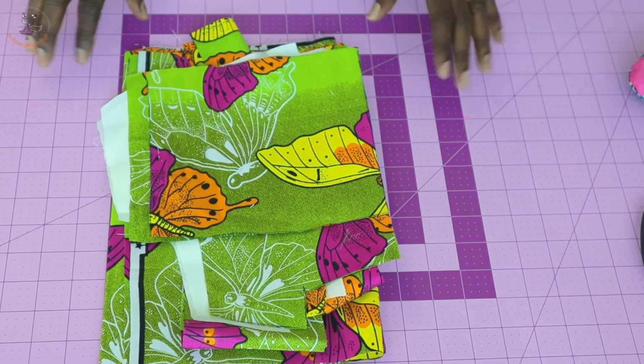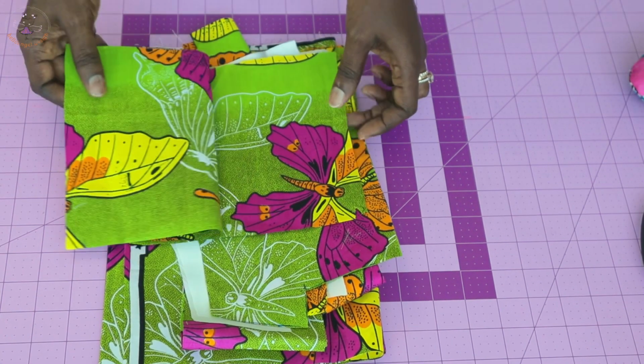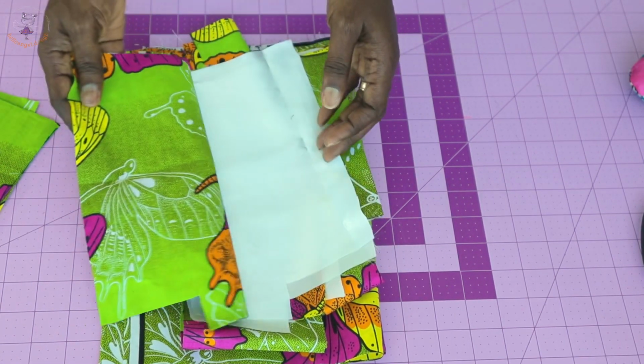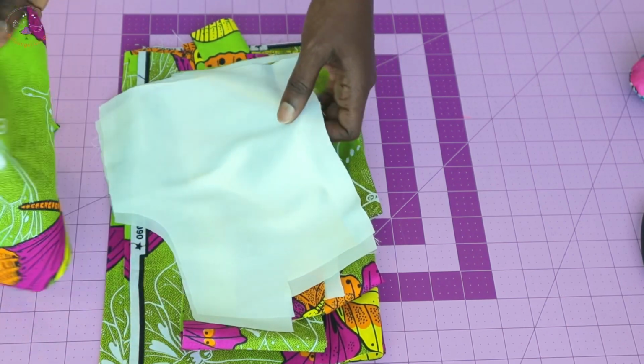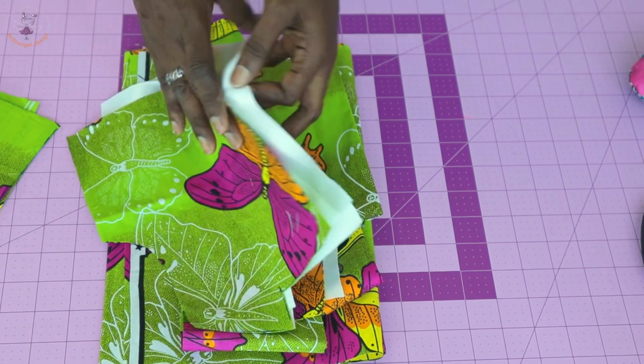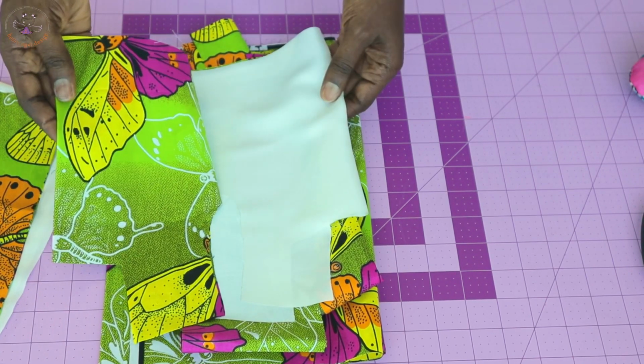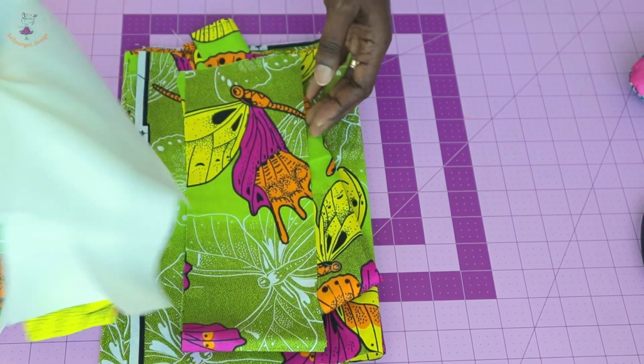I have cut out my fabric. So this is how it is. I cut 2 pieces for the pocket. And this is my back top dress. I cut 2 pieces for the main fabric, 2 pieces for the lining. And this is my front top dress, the main fabric and the lining.